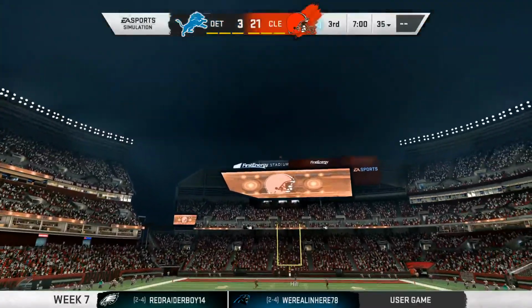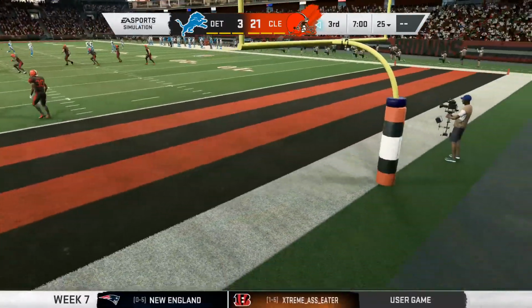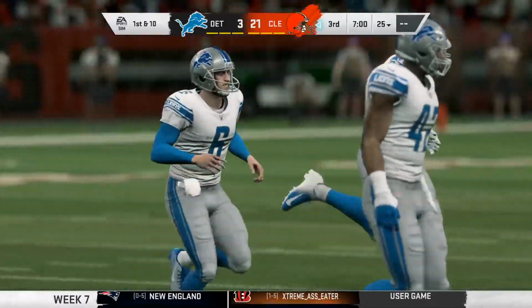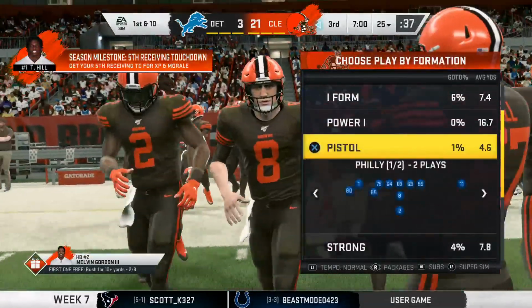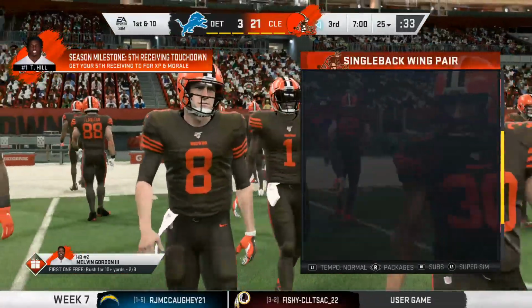The Browns are going to get the second half kickoff, and they've got this lead as well as we are back and underway. And that'll carry over the back line of the end zone for a touchback. Here's the Browns offense now getting set to start off this third quarter. They built a good first half lead. Now they have a chance to add on to it.